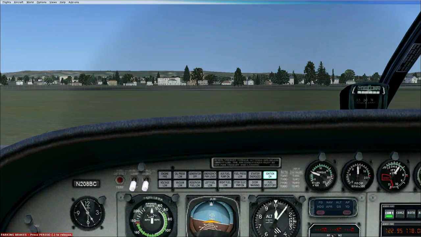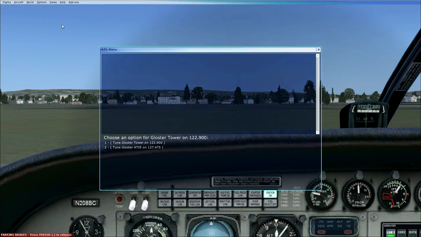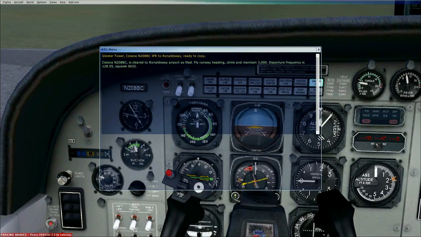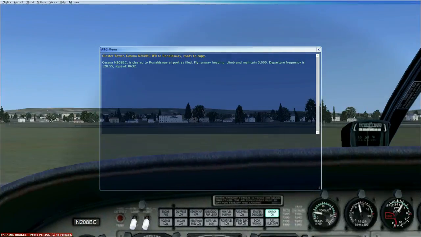The first thing I know that I have to do is talk to the air traffic control, Gloucester Tower, and request... Gloucester Tower, Cessna, November 208, Bravo Charlie, IFR to Ronald Swade, ready to copy. Ready to copy. November 208, Bravo Charlie, cleared to Ronald Swade Airport, as filed. Fly runway heading, climb and maintain 3,000.